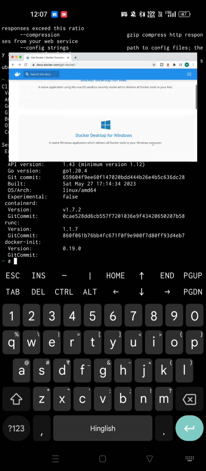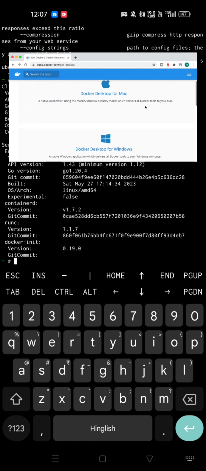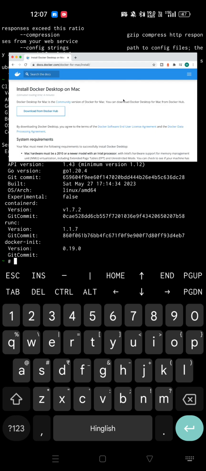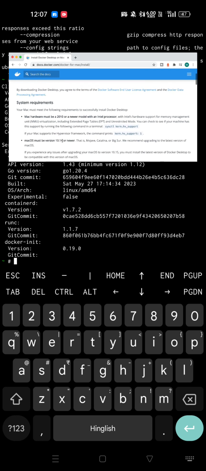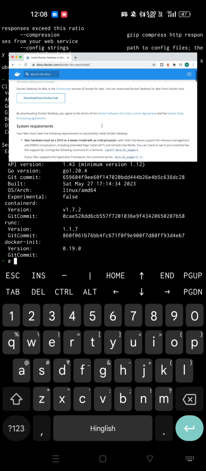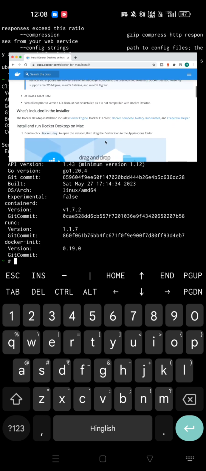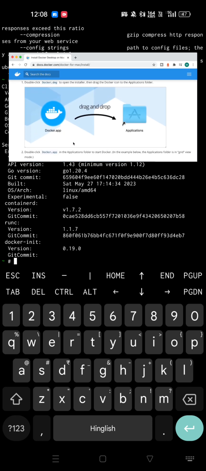So a couple of notes for my Mac and Windows users. Let's go to this page. So over here, you can download the latest version from Docker Hub. But before doing this, I highly encourage you to go through system requirements and make sure your computer satisfies these requirements. Otherwise, you might encounter weird issues. So the installation is pretty straightforward. When you go to this page, you're going to download a DMG file. Just drag and drop this onto the applications folder and then start it. This is very important. A lot of people miss that step.